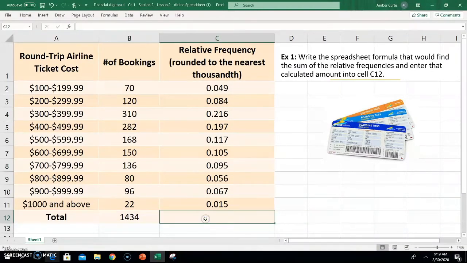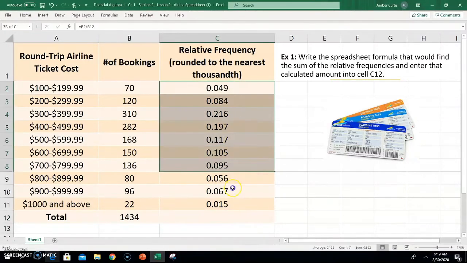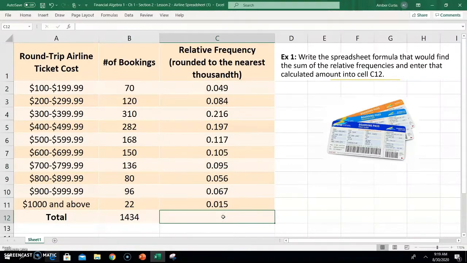Now over here, they want us to know what goes in C12, and they want us to put the sum of all of these frequencies right here. So in order to do that, I think we should do something similar. So just a quick reminder, what do we begin with? Yes, equals. So we're going to begin with equals, and just like in cell B12, we're going to begin with sum and then parentheses, because remember, that tells us to find the sum of something.